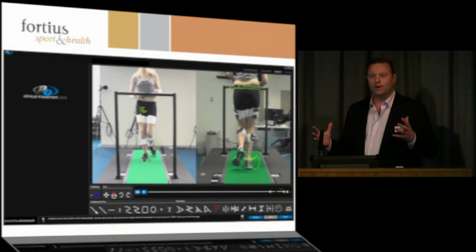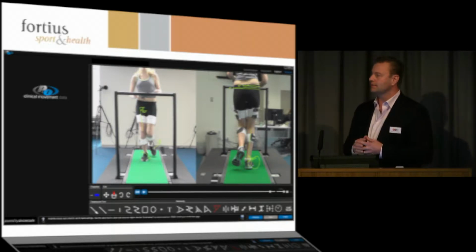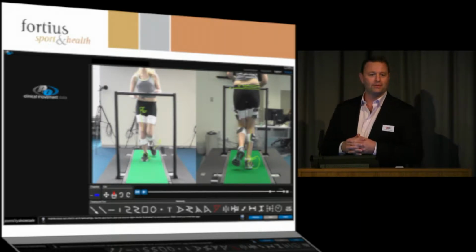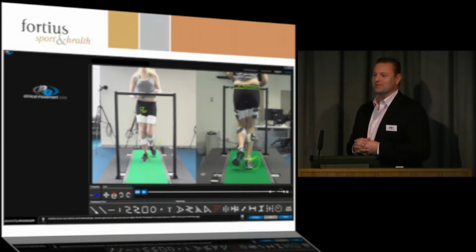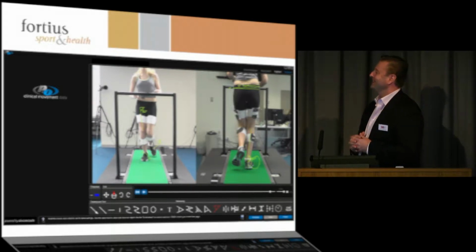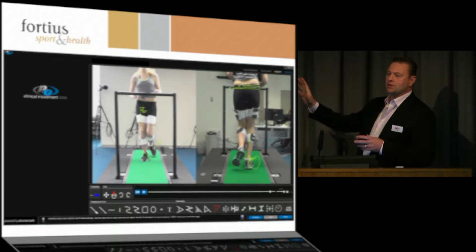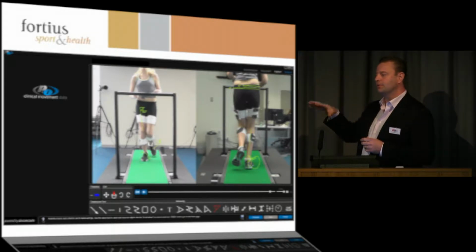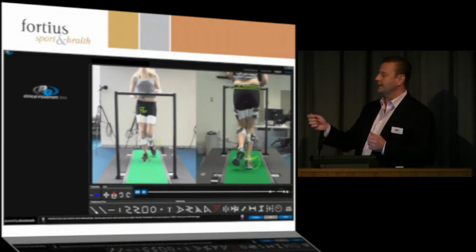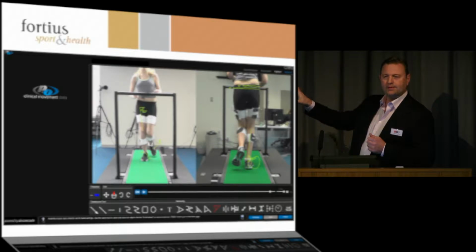So we have the quantitative tools, but as you interact with colleagues, with clients, and we don't call them patients, we call them clients. No one really wants to be a patient, but they like being a client. We also have a real focus on education. So you can look at all the data, and there may be 2 or 3 people who can interpret it, but in order to communicate it to your client and to your colleagues, we use more of a subjective or qualitative system called Silicon Coach.